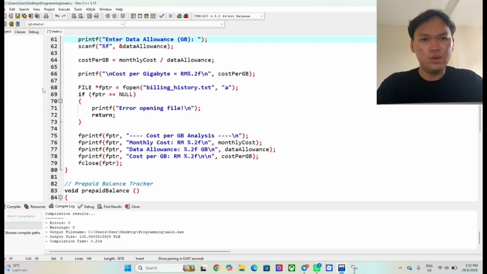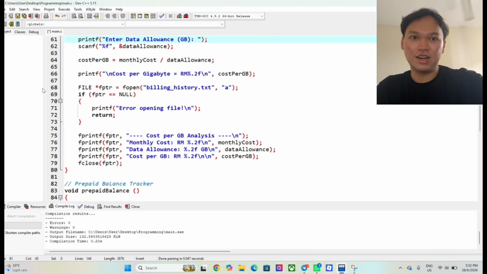Now we are looking at how the menu saves its result. Means that when you run a calculation in a regular console program, the data vanishes the moment you close the application. Means that all the data that you already calculated, already typed, will be gone. And now to fix this, we use file input or output. Means that we are going to write our result into a permanent text file.